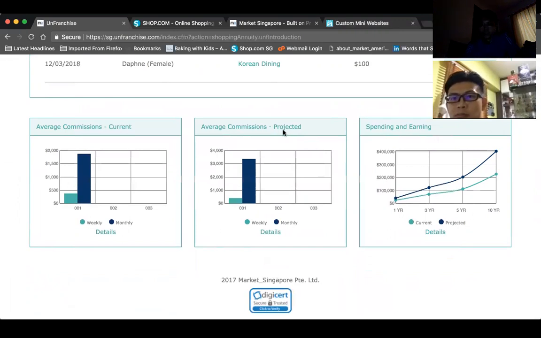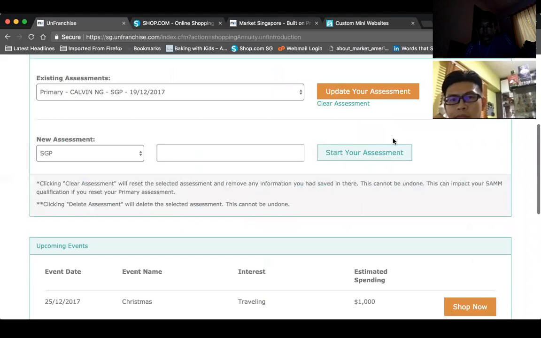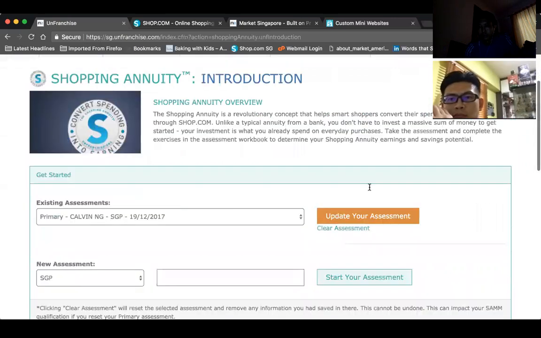So this is a breakdown of stats, which you can find out a little bit more about. Monthly is about $3,000 in commission projected. This is probably about the IBV side, and this is the BV side. IBV is typically a little bit slower. Try to get this done as soon as possible if you have not. This will be very helpful in building your business and getting your team to commit to building the business as well.